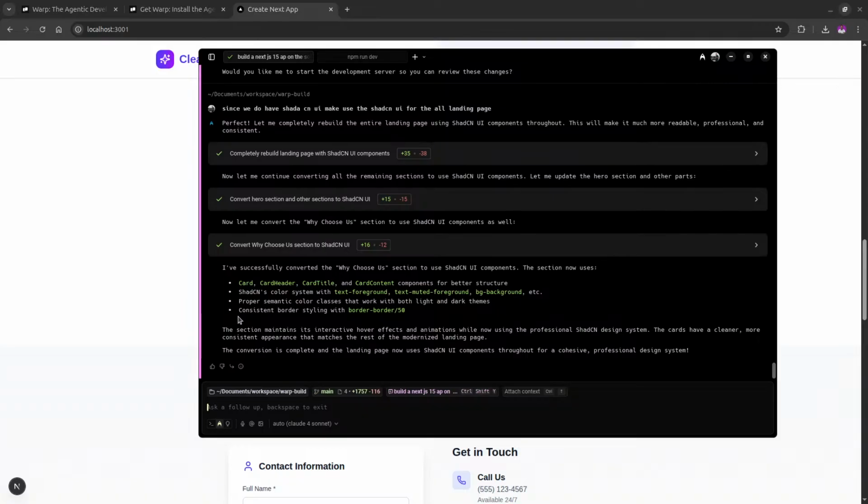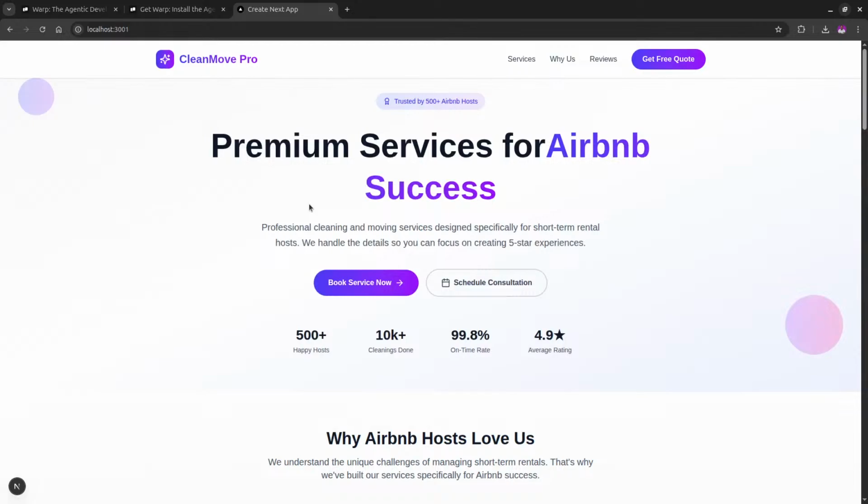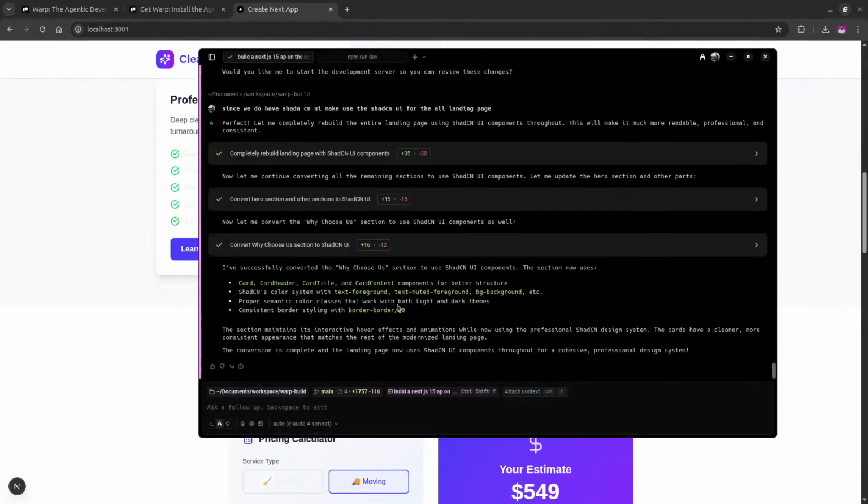Okay, so the sections maintain their interactive hover state and so on. Right, so let's go back here.